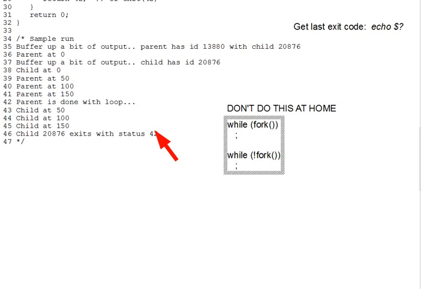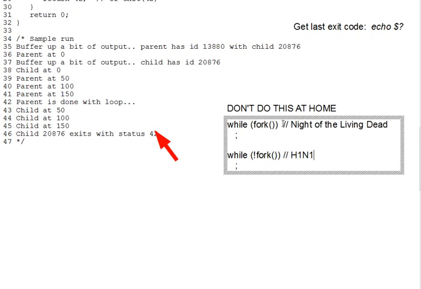Now, even writing this stuff in a text document is like publishing the DNA sequence for smallpox, so be really careful with process creation. And just to drive that point home, let's put a couple of reminder comments on the code we have here. The first one, in effect, is the Night of the Living Dead, creating infinite zombies, and the second one, the fast mutating virus.